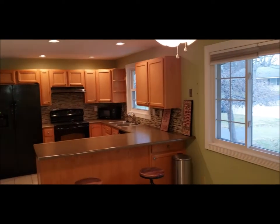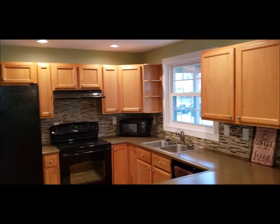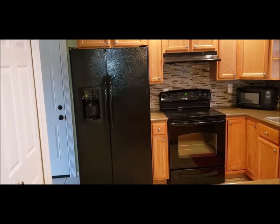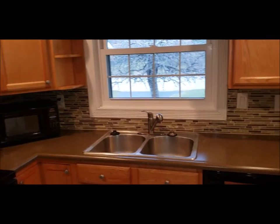Look at this beautiful kitchen. All appliances do stay. Windows have been updated in this home. The current owner has had the ducts cleaned by McAfee Heating and Air. This house is clean and move-in ready. Right here is where the washer and dryer is — and the washer and dryer do convey. You've got a pantry right here and your one-car attached garage access.